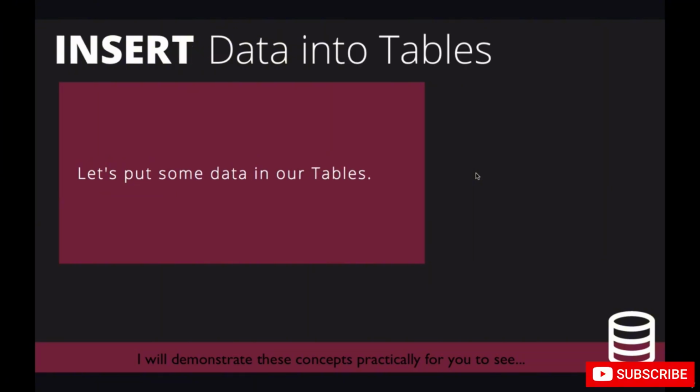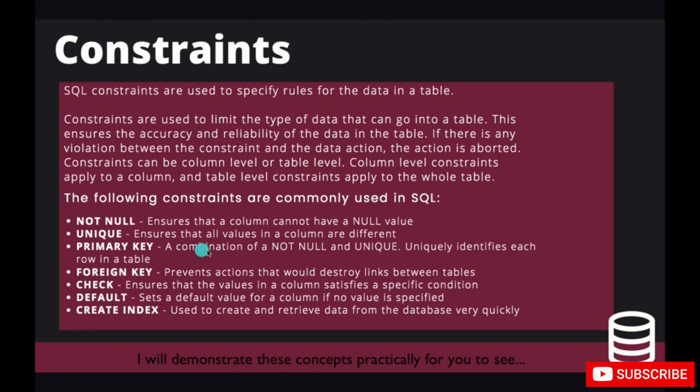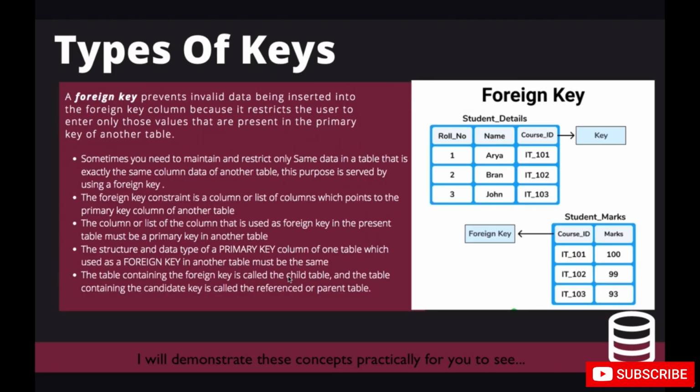And then we also have primary key. As I said, primary key is going to uniquely identify that column. So you can also say that the same column should be unique, it should be not null, and it should be a primary key. And we have a foreign key, which we have also learned. If you have first created one table and you're creating a second table, you can specify some of the columns in the second table to be a foreign key, like we saw earlier on.